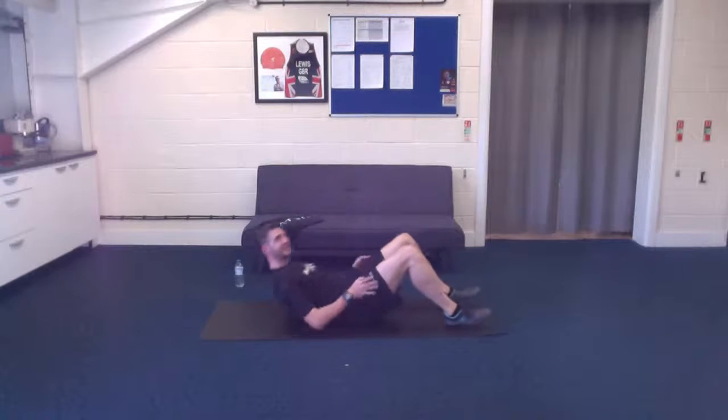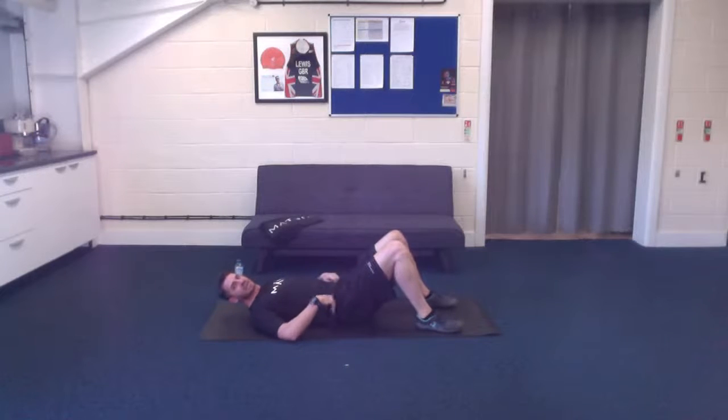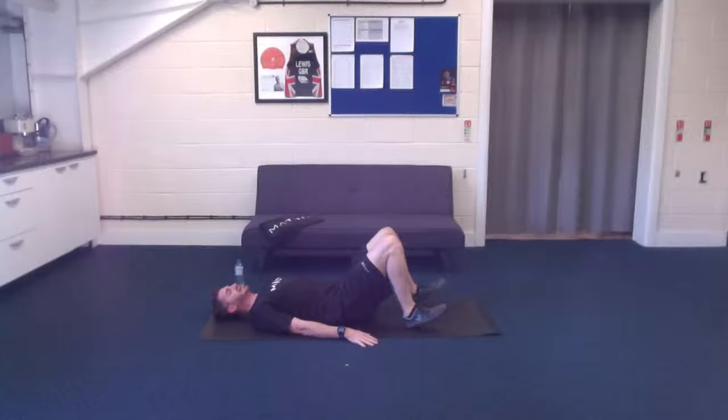Okay, glute bridges. Pushing your hips up and down. Think about extending through the hips. And just maintaining that form again. In 5, 4, hands side by side of the head. Dig your heels into the floor. Let's go. Push your hips up. And then lower your hips back down again.